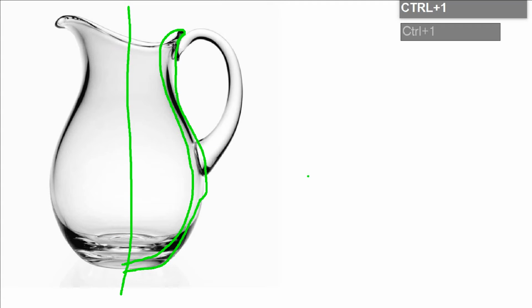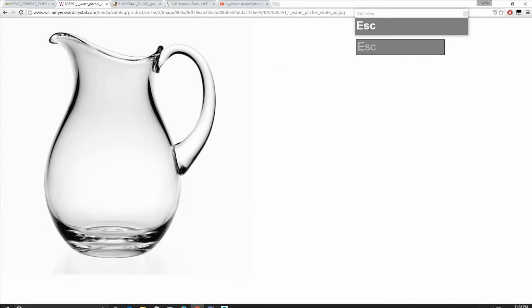And for the handle, we're going to use the Extrude method to create the handle. So you start off with the profile, which is represented by a circle. Then you can draw another curve which you're going to extrude to form the handle. Okay, I'm going to show you how to do this. So let's go back to Maya.